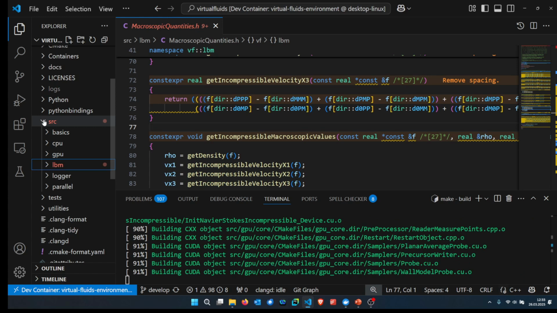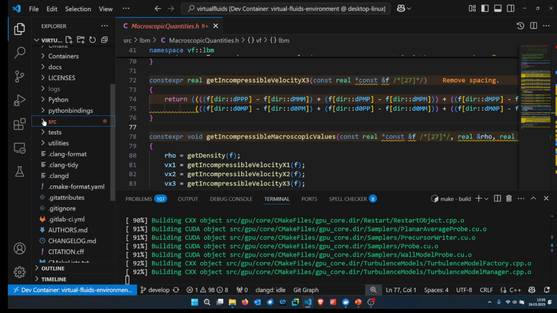In this method, all the derivatives that are required can be computed locally from the non-equilibrium moments. But there are other turbulence models, like some wall models, that require additional gradients that we don't get directly from the non-equilibrium moments, and then we have to calculate them by finite differences. And when we do this, we need this additional neighbor.